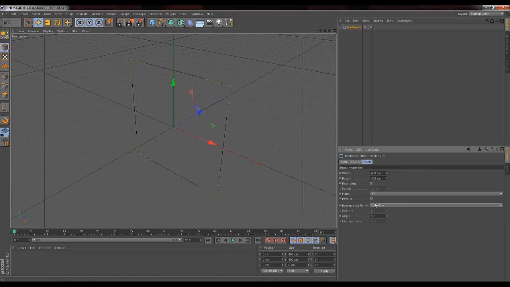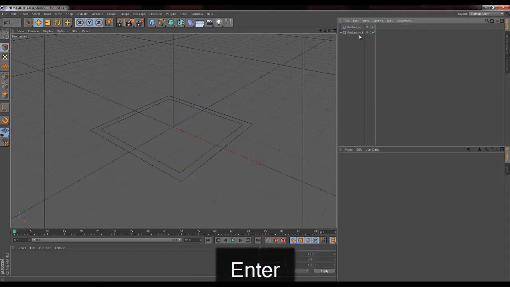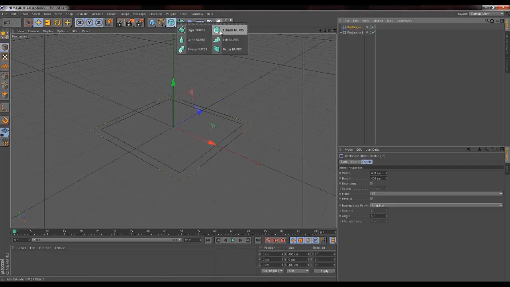I'm just going to put this onto the XZ axis so it's working upwards. We're then going to create a duplicate of that spline, and we will make it, say, 350, 350. So it's inside.